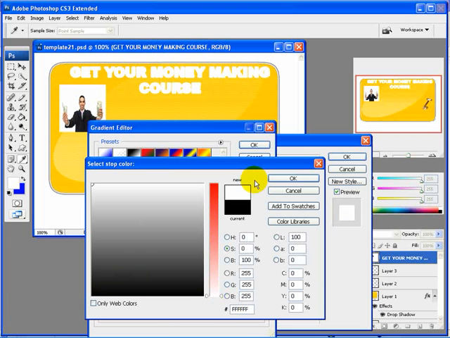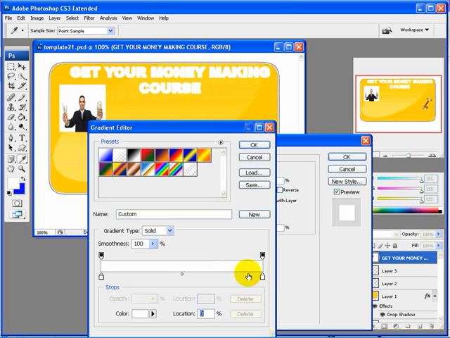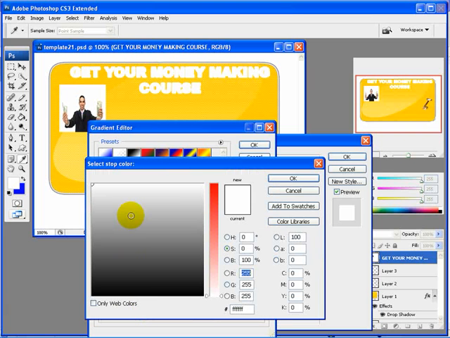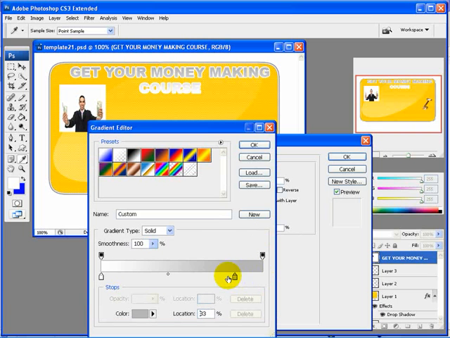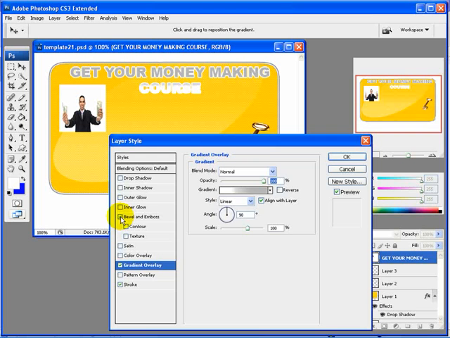Alright, I want that to be with that white. Leave that one at white. No, let's change that a little bit. Let's make this one a little darker. And just move these in here a little bit like this. You can move this mid one if you want. Okay. Also going to give it a bevel. Make this bevel 0.